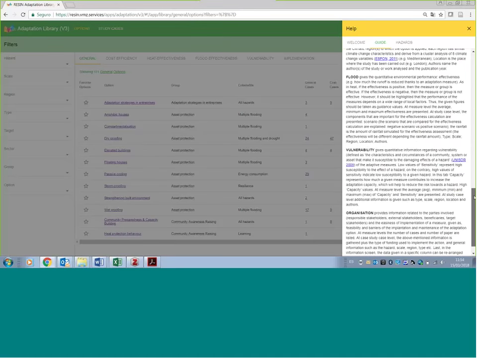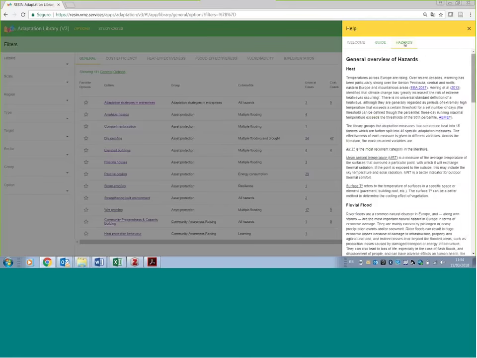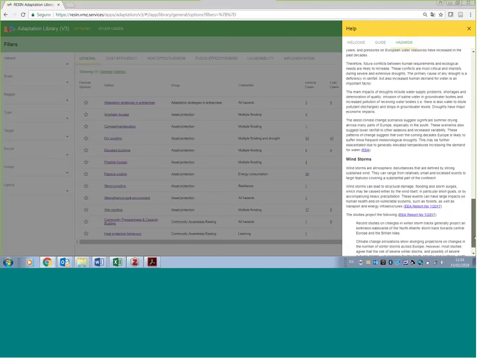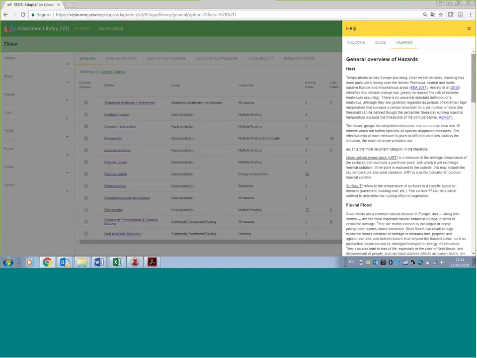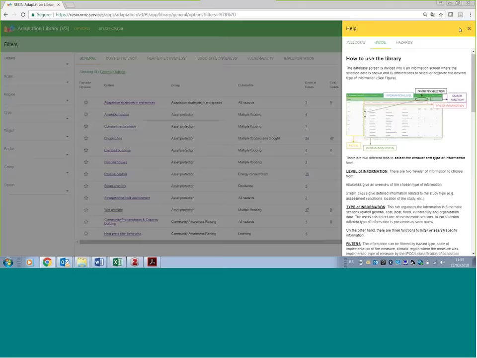So you can check and have additional information about each criterion or each type of information. And then we included some hazard information, some general information about what happens at the European level regarding these hazards. So we can close the help, and whenever you need, you can click the help button and this will appear again.